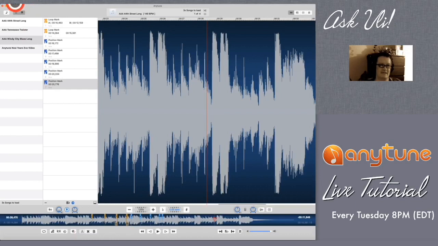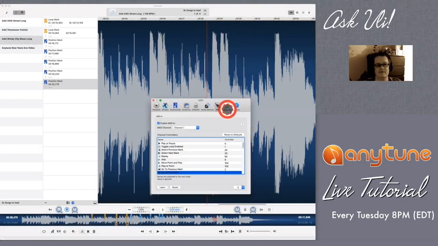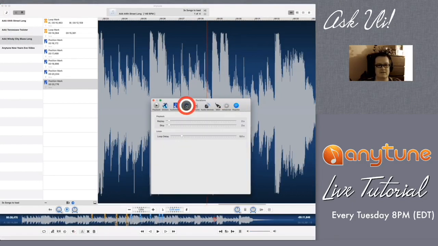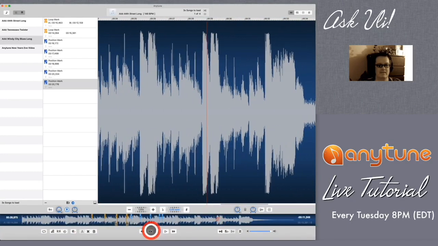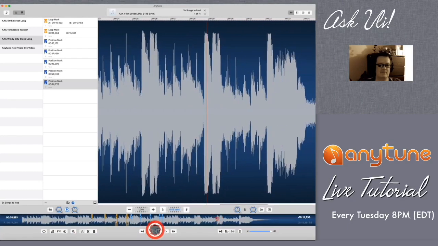I go to preferences, same on the iPhone, the same buttons and preferences. Preferences has a thing called durations, right? So that's called replay, that button, and skip is this one. Right now it's set to 2 seconds, so I can set it to, let's say, 1 second. Now it jumps back 1 second.